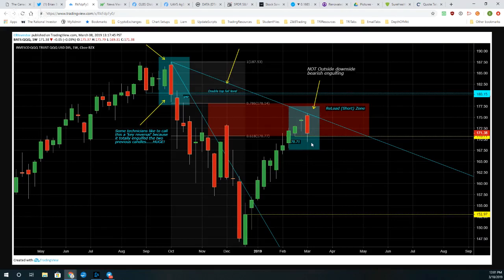If this actually ended as a key reversal, I think the market would have just cratered this coming week. We might still work our way down here lower, but I don't think it's as nasty a signal. You notice when this key reversal came in, the market actually gapped lower the next week and just didn't look back. Notice too that there's a gap all the way down here at 152. So I wouldn't be surprised if we actually have to work our way all the way back down to this 152 area on tech stocks.